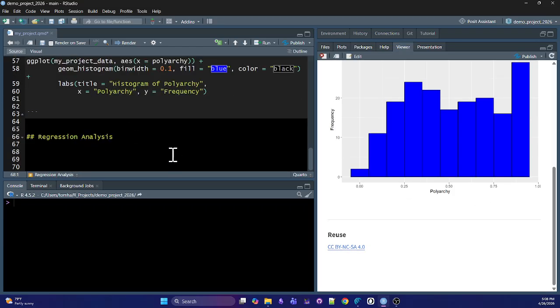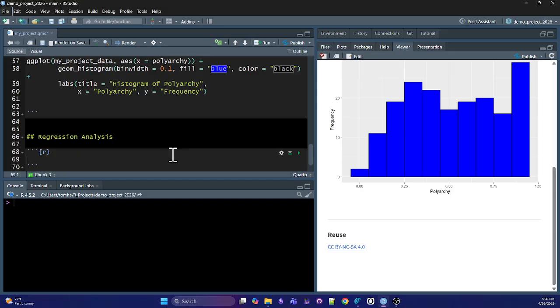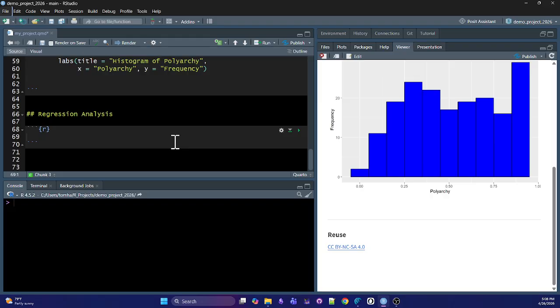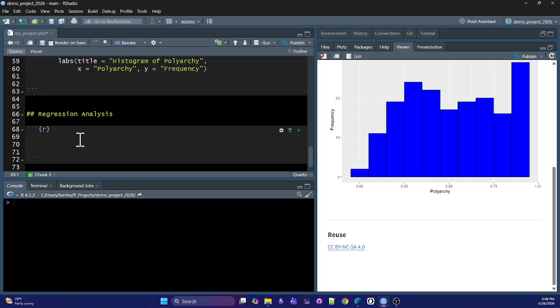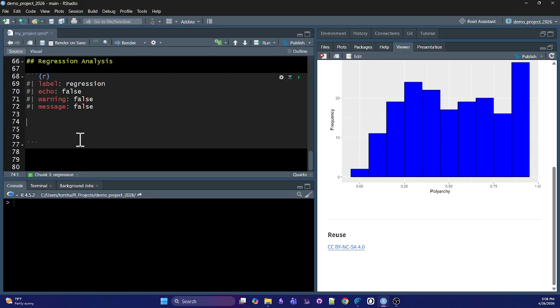So really quickly, I'm going to show you one thing you can do. First I'm going to create this code chunk, which is just Control Alt I to do that, and then I'm going to show you how to do a regression, because I know I've shown it to you before, but I want to give you one last chance to see this being done.